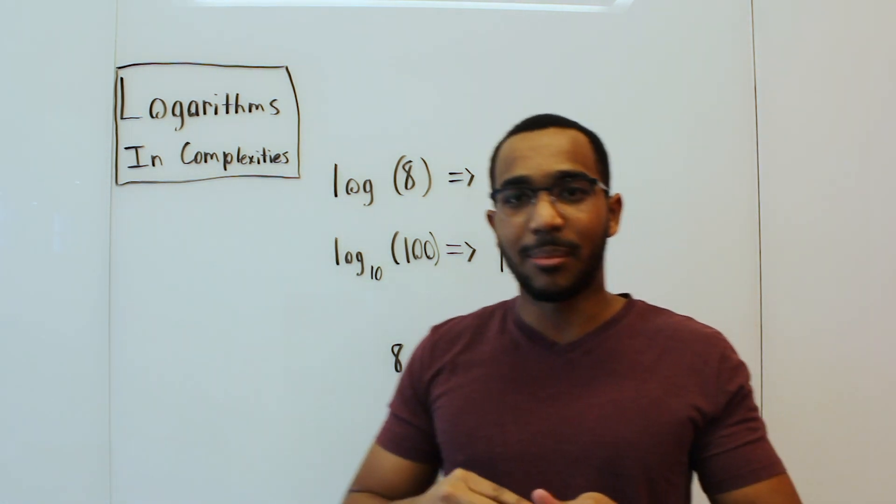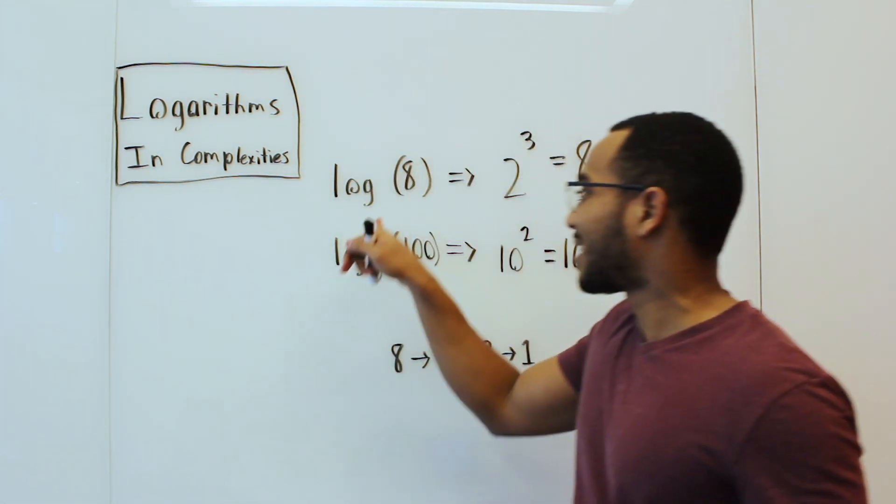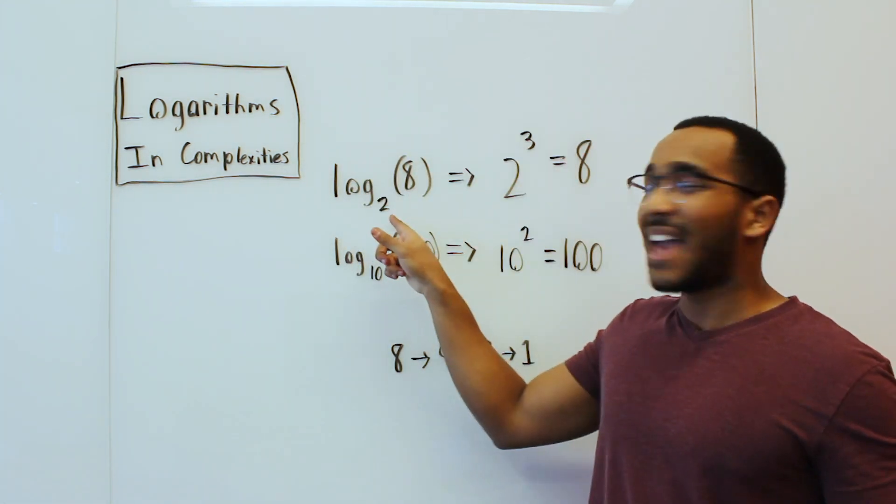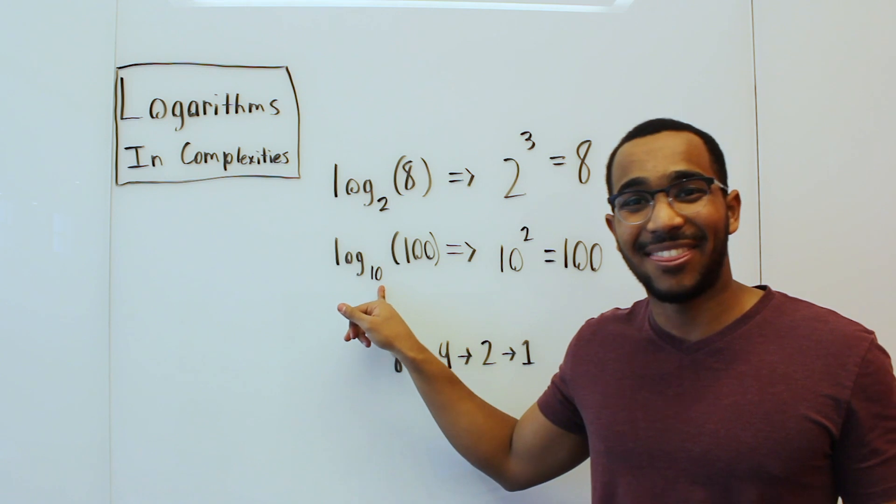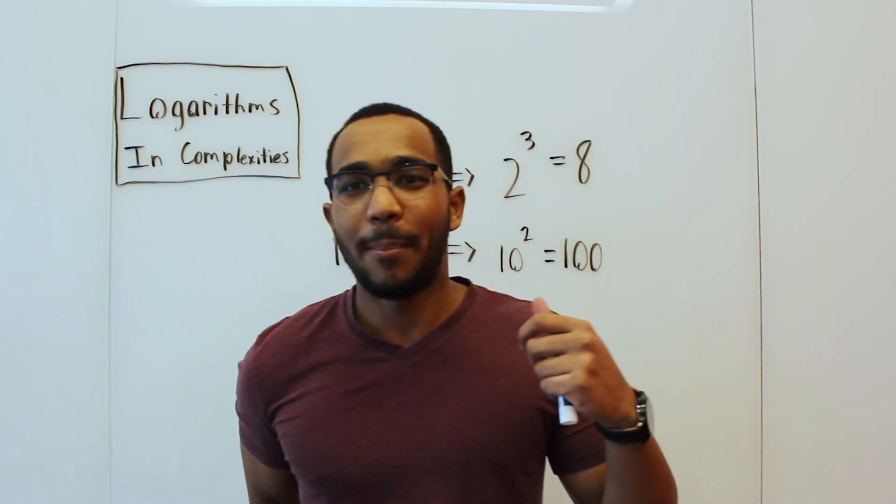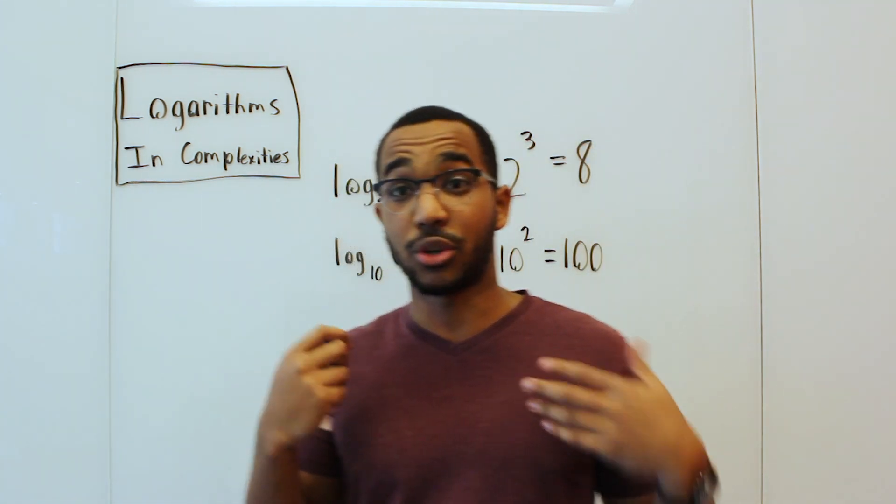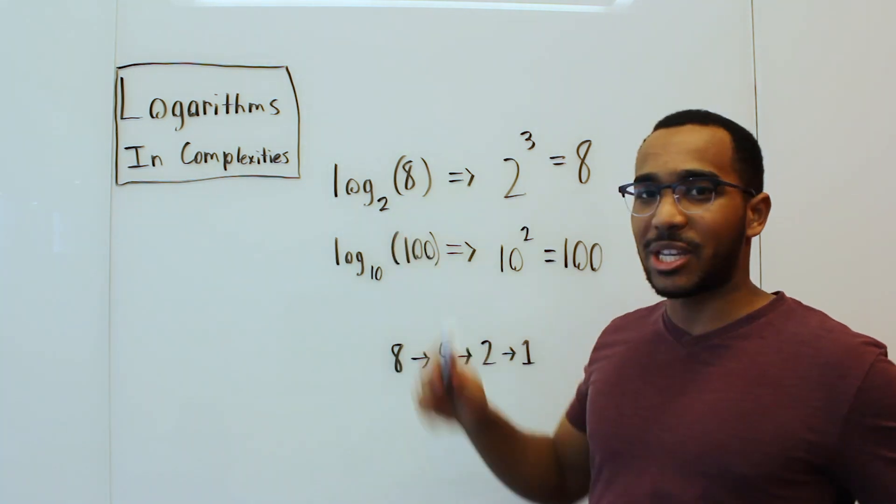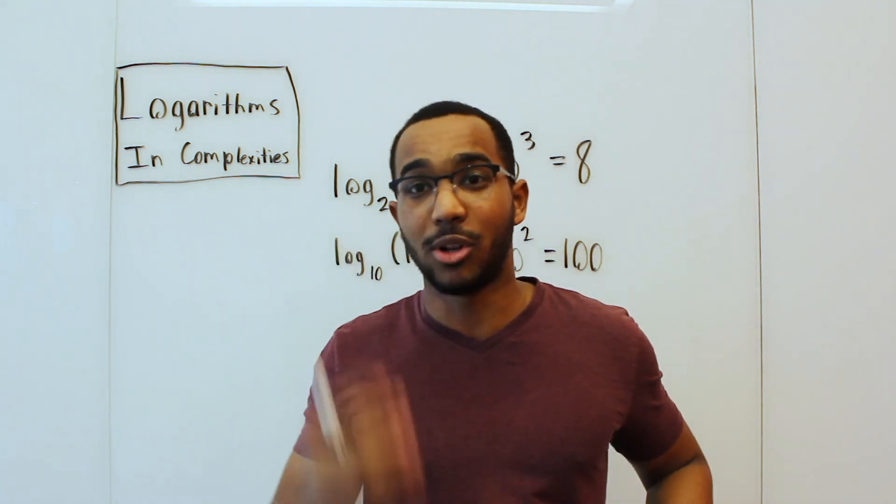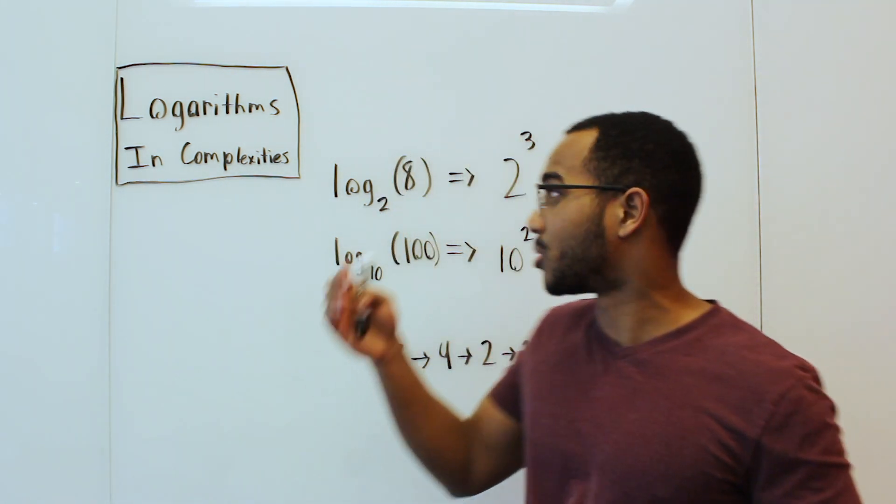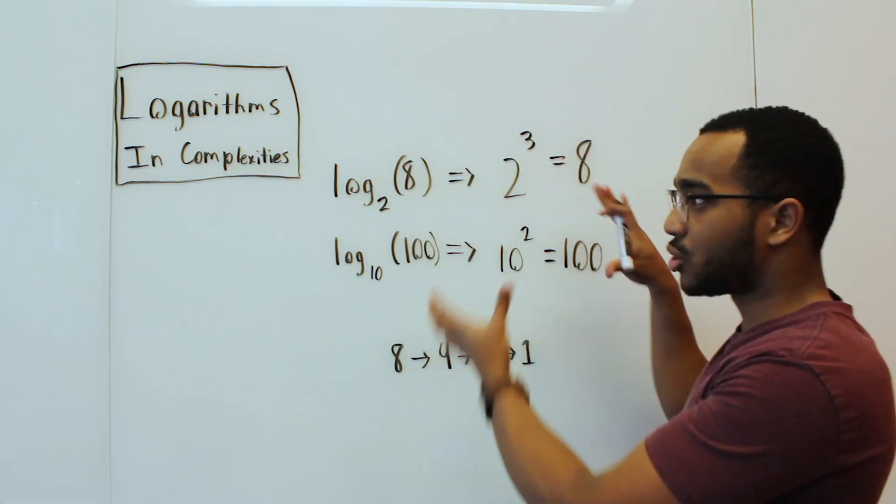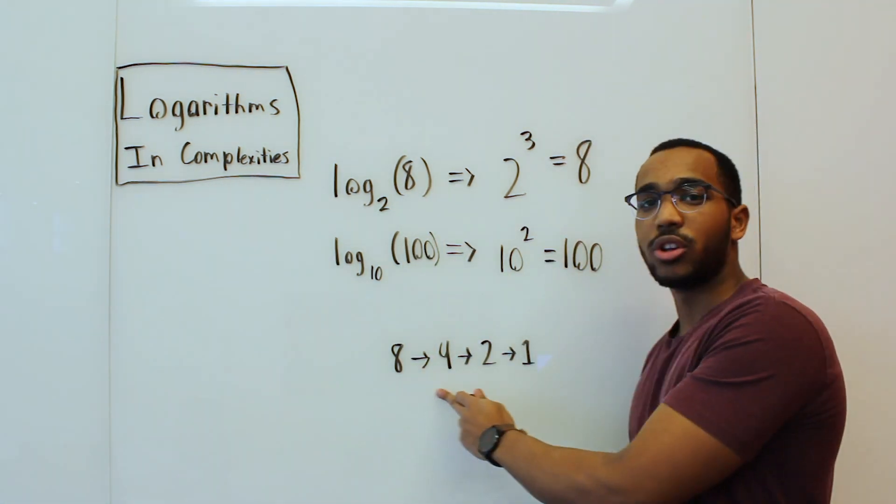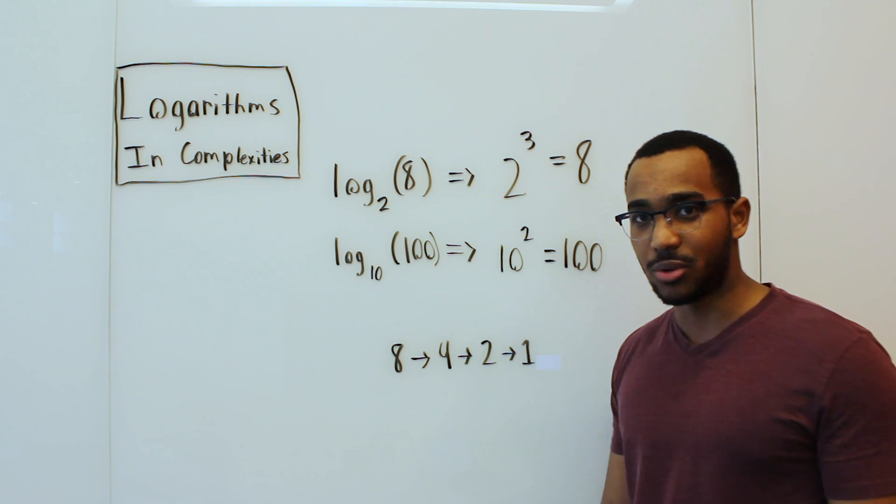What a logarithm is asking is, are we going to be halving? It's all about powers and calculating exponential quantities. When we're doing a log base 2, we want to see how many times did I divide by 2 to get to a certain value. This is the intuition behind it. This is what it would look like for the halving for the log base of 2.